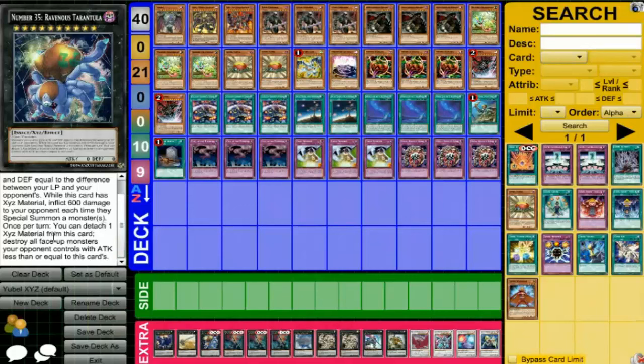Then, once you detach an Xyz material from this card, destroy all face-up monsters your opponent controls that have attack less than or equal to this card. So if I have a big old gap and I'm ahead of you, I get a bonus of wiping all your monsters that have less attack than this card, then hitting you for more damage, making the gap bigger, and finishing you off. And this applies to all monsters I control, not just Ancient Sacred Wyvern, but the Spider itself and all the other monsters. So, not bad, not bad.